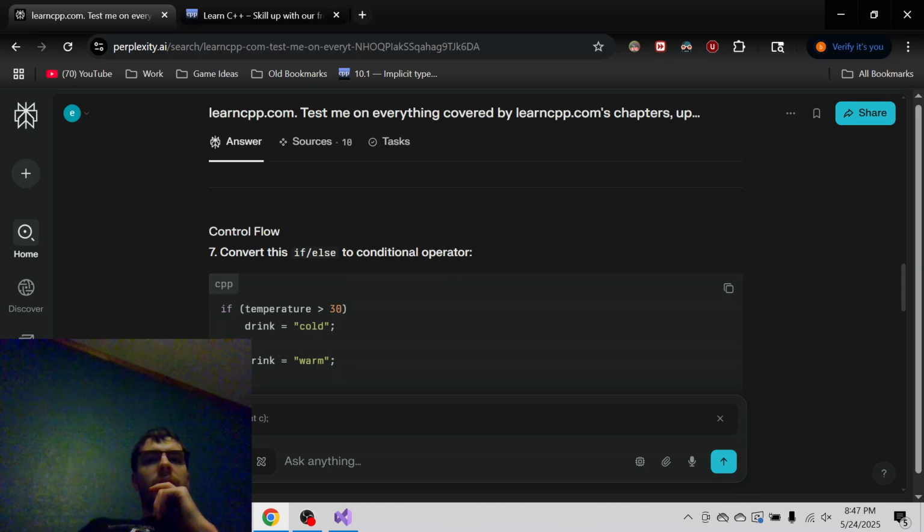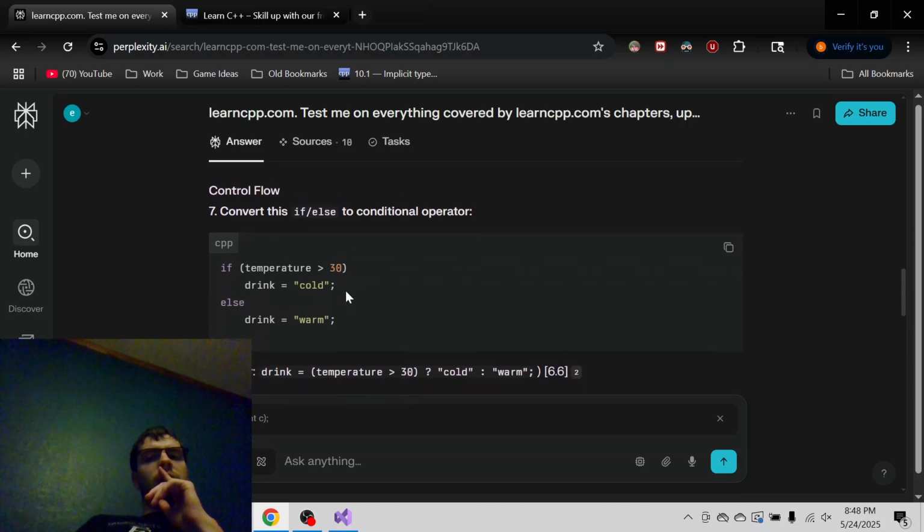Conditional operator? What do you mean, conditional operator? What are you talking about? You're talking about the ternary operator? Are you just saying temperature greater than 30, question mark, cold, colon, warm? Yeah.